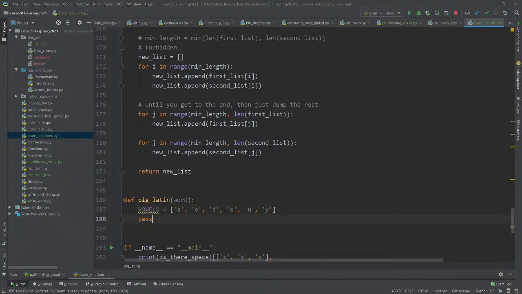What's the rule for Pig Latin here? You go as long as you have consonants. If it's consonants on the front, you strip them off the front of the word and move them to the back, plus AY.